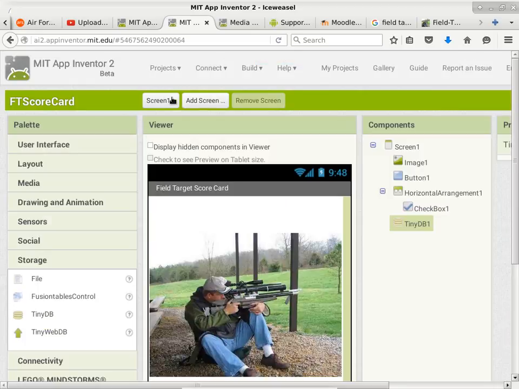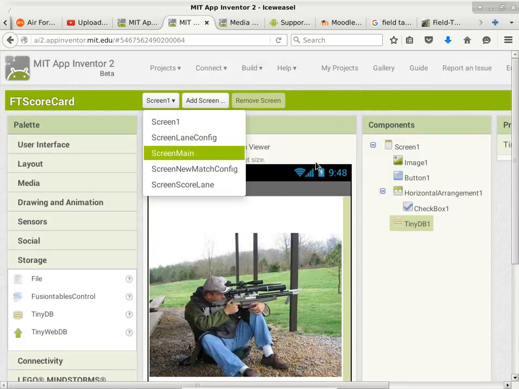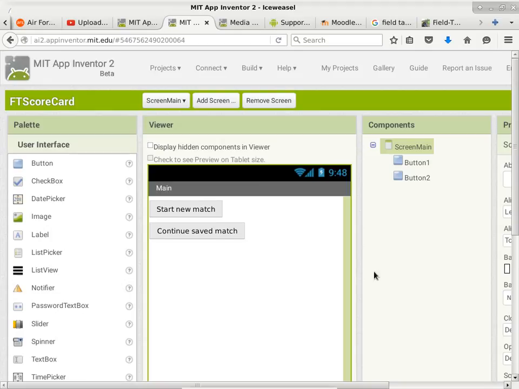So we go back to Designer, go to the main screen. The main screen is really kind of Spartan at this point, only has 2 buttons. I'm not going to worry about continuing a saved match yet, okay? Because I cannot really test or do anything about it until I have implemented start a new match. So I'm not going to do anything about continuing a saved match at this point. So I want to look at start a new match and say, okay, what do we need to do about this? There's not a whole lot. We just need to go to another screen to get the whole thing started.